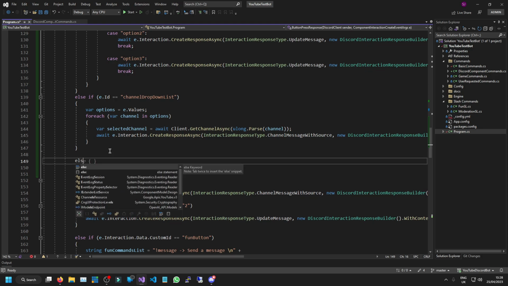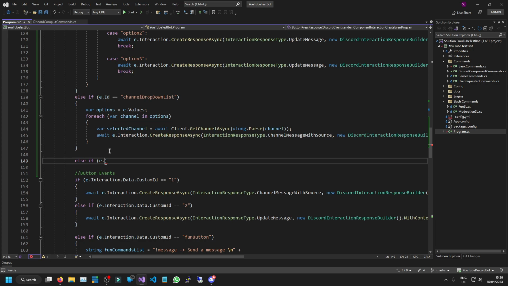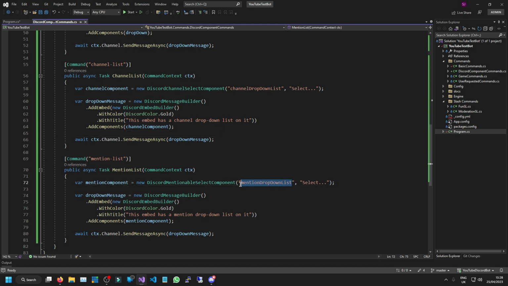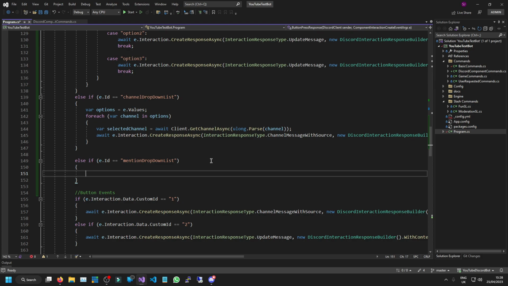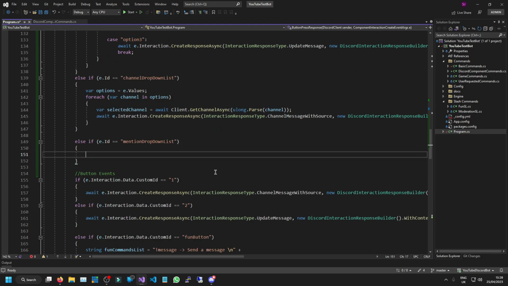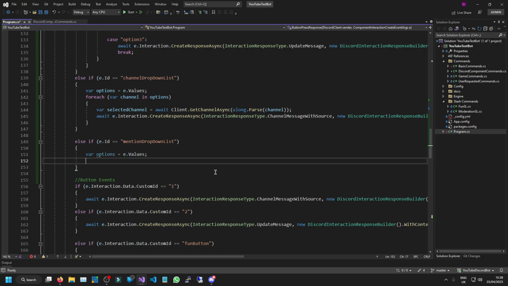So we do another else if, and then we say e.id is equal to, let's see, mention drop down list. So copy that over. And once again, we get our options by saying var options is equal to the e.values, and then we for each through them once again. So this time it's going to be var user, I guess.